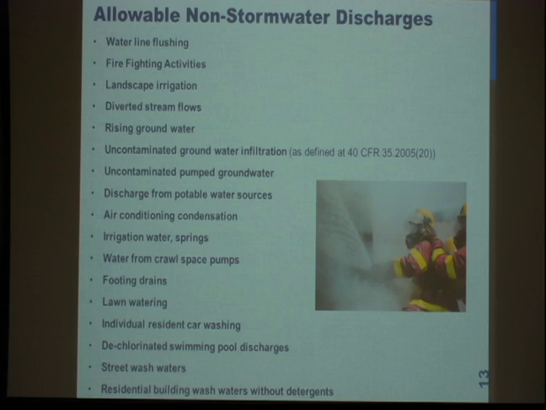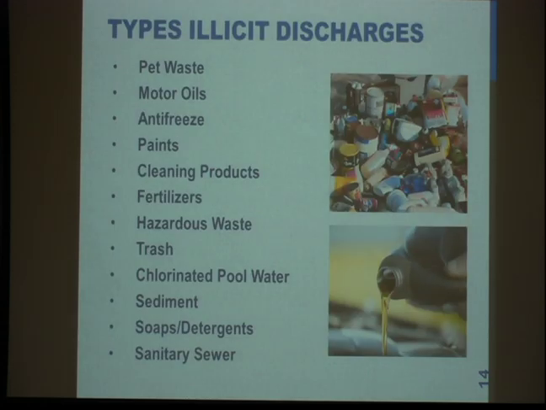And then residential building washing. These things are allowed under the permit, so we're not worried about them. Water line flushing or hydrant flushing is another one too. I know we do a lot of that. So the types of illicit discharges that we look for in town, there are two big ones: point sources and non-point sources. A point source is like the stereotypical factory where green stuff is oozing out and going into the river every day. We go find and identify that.